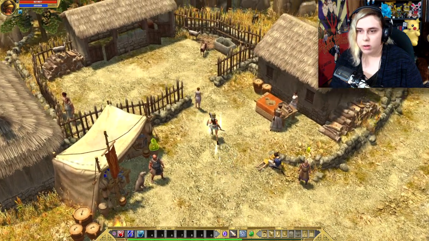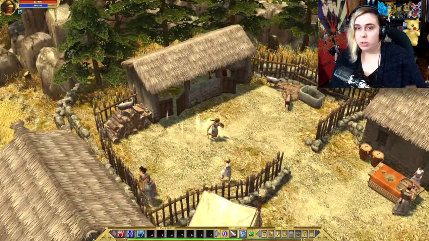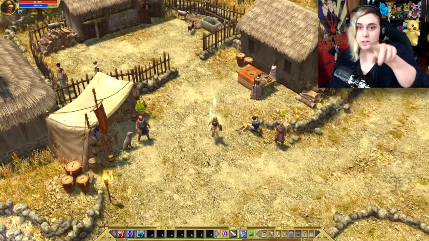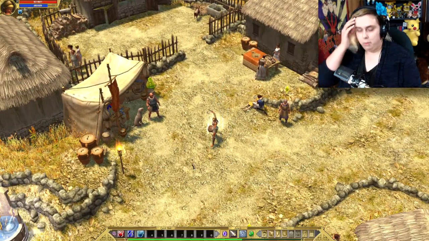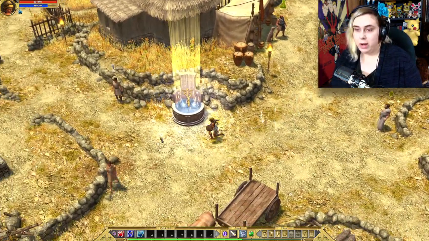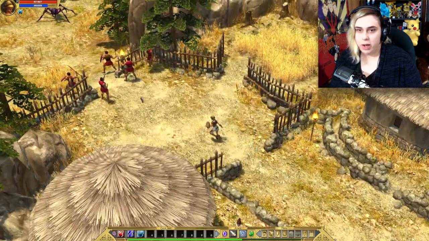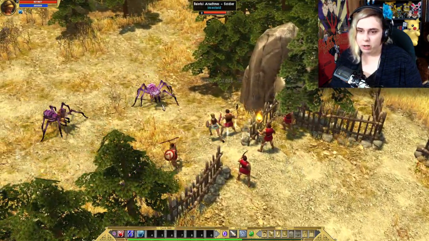Also, that is a goat on top of that wood pile. Anyway, another thing you'll probably notice, I definitely noticed, in the top left with my health bar and my energy bar, it actually gives me numbers now, which is cool. Anyway, so I'm into Gia. So I'm going to go down this way and deal with more of these damn spider creatures.